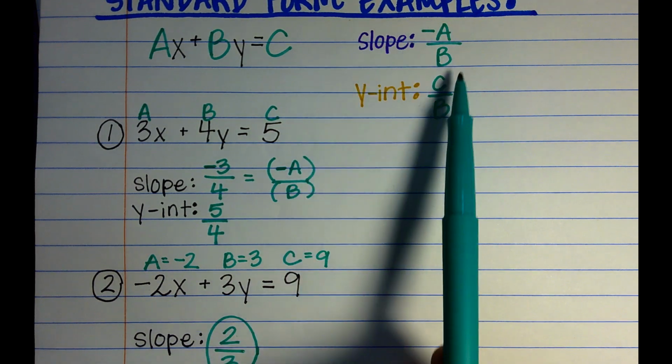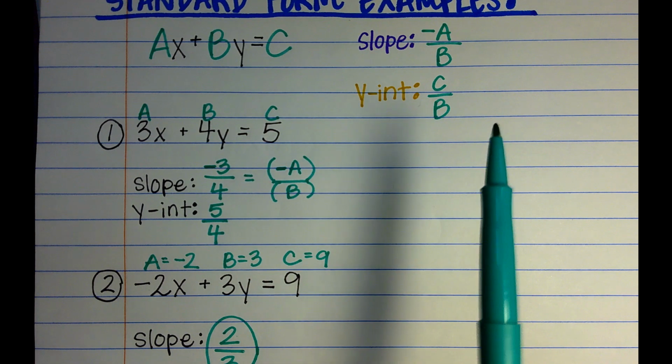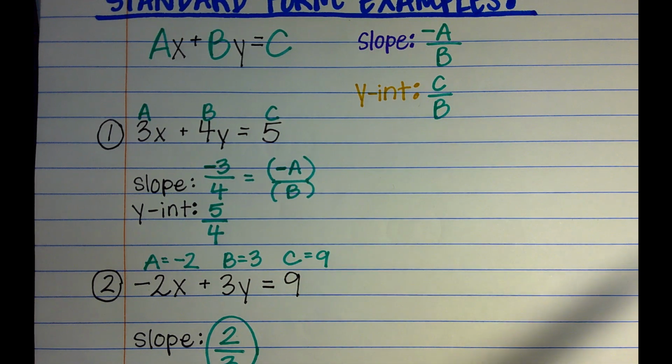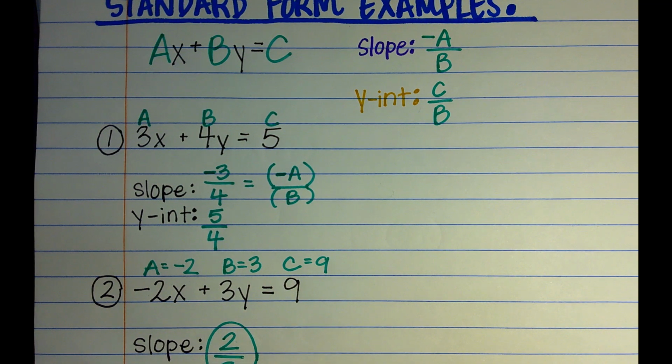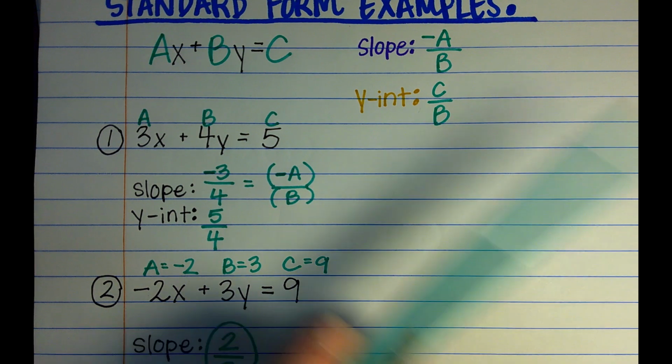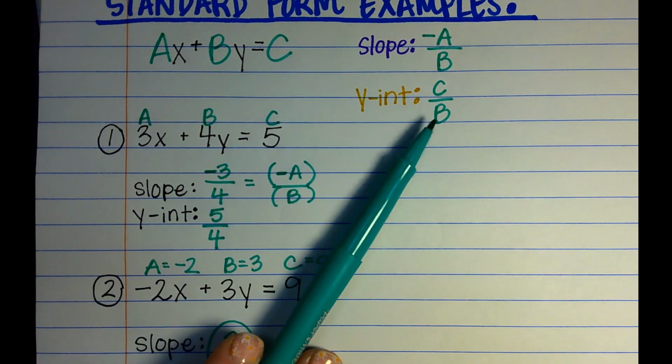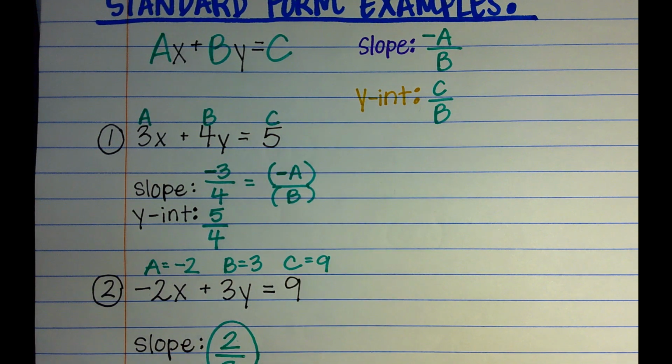I would just keep this in your notes, highlight it, circle it, put a sticky note on that page if you need to. Because you can use your notes on quizzes and everything. So you will always be able to reference this. It's something that you'll need to have handy.